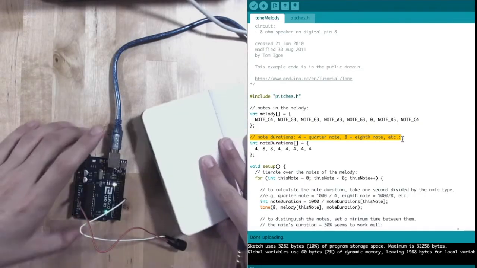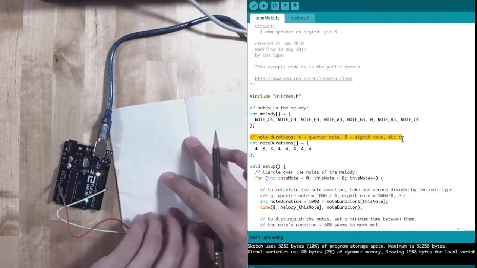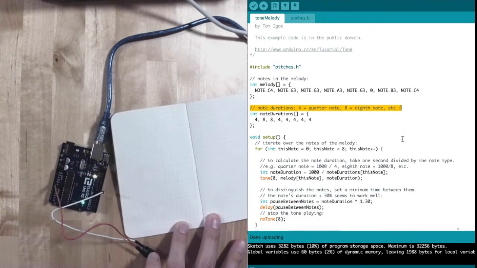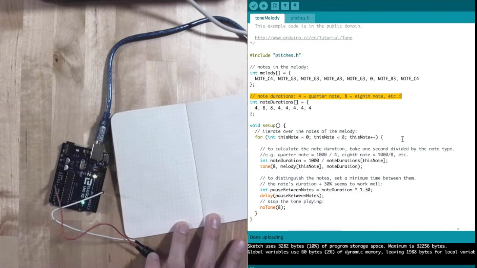So in this case, for example, when it says 4 is a quarter note, 8 is an eighth note, what we actually want to do also is go down a little bit and see that what we have is another variable being set, which is 1,000.